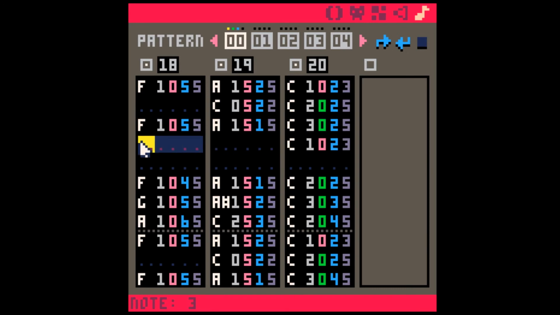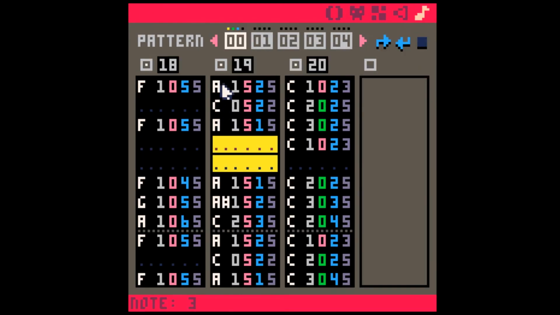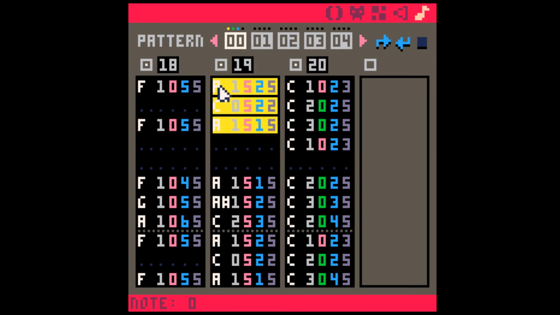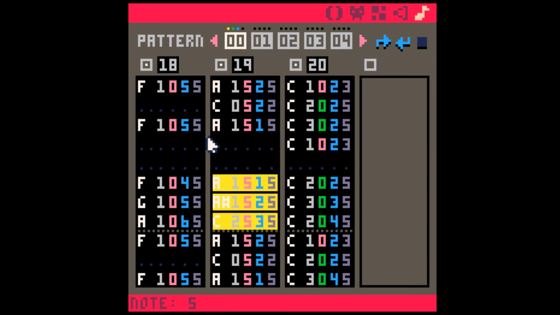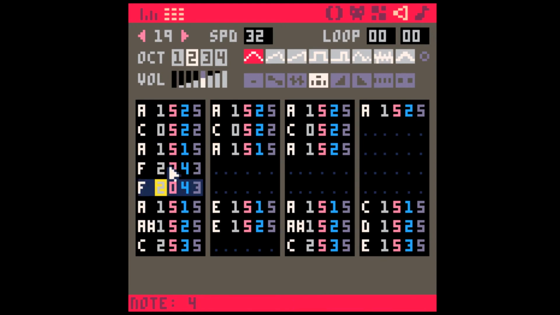Okay, what else can we do? Let's add some more notes in pattern 19 in these breaks. We'll try to create some contrast between the breaks, between the melody and the next phrase. So I don't know, let's try something like this.